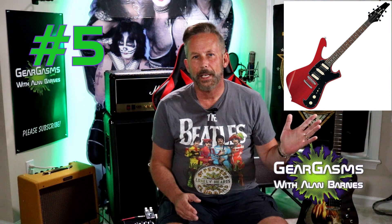Number five — halfway through the list already — and finally we get to the Ibanez Guitar Company. They've made some ugly guitars over the years, but none more ugly than the Paul Gilbert model. It's an upside-down Iceman. It doesn't really look like it knows what it wants to be. I'm a big fan of Paul Gilbert, but even I couldn't rock this ugly beast, even in the privacy of my own room.